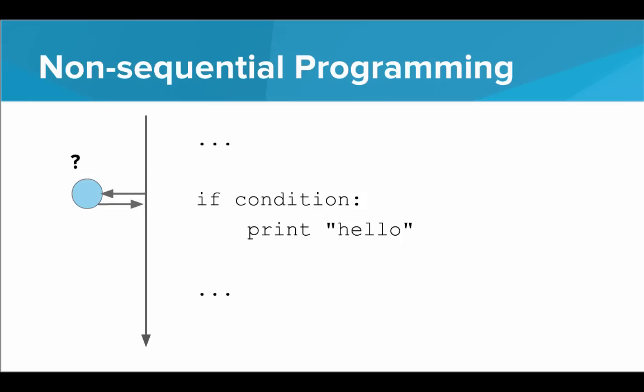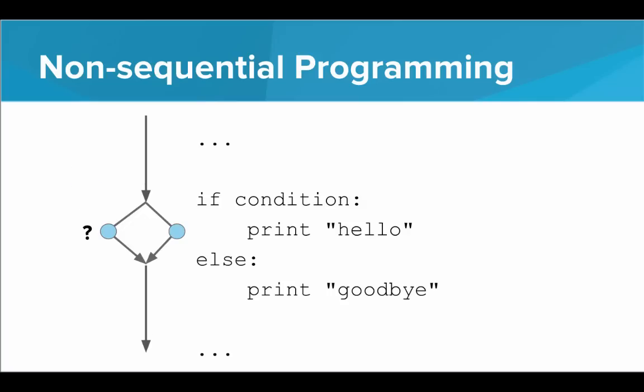Tying this back to the visualization from earlier, you can imagine that the blue circle is a piece of code that prints hello to the screen. The interpreter may or may not visit that circle depending on the value of condition. And in this example, the interpreter could take one of 2 possible paths depending on the value of condition. So take a look at the eyes of that insect-looking thing on the left, and imagine that the circle on the left is the if branch, and the circle on the right is the else branch. Let's go to the editor and see another example.